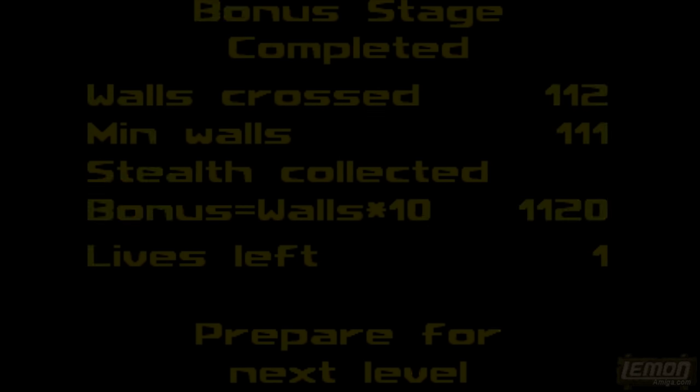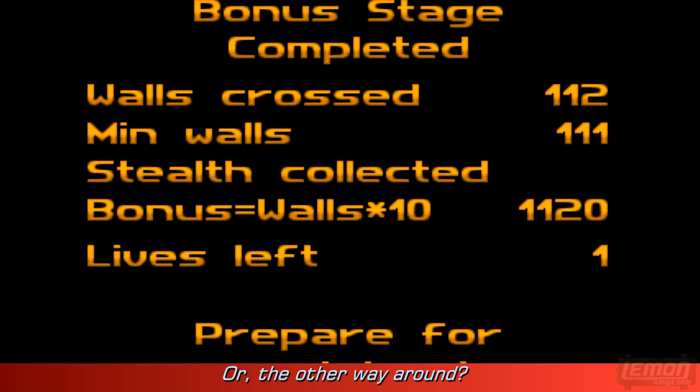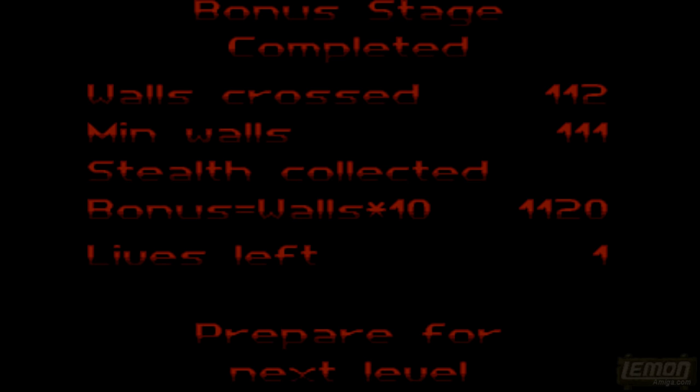To beat the walls by one, we needed 112 and managed to get 111. On to World 3, where we find a wibbly wobbly background.